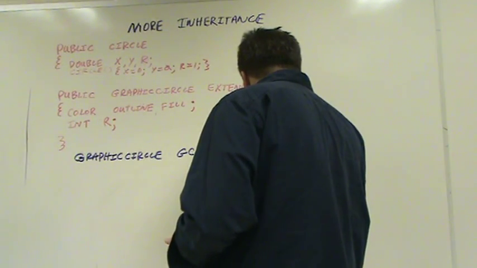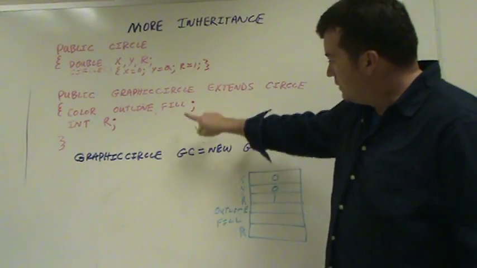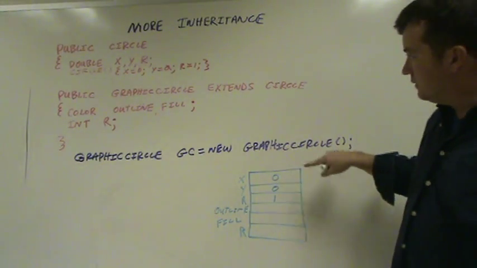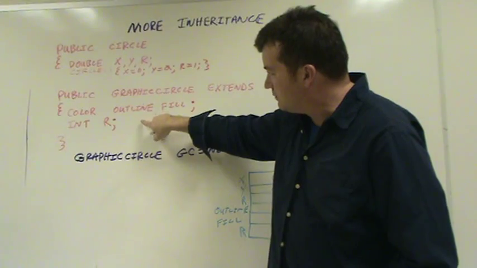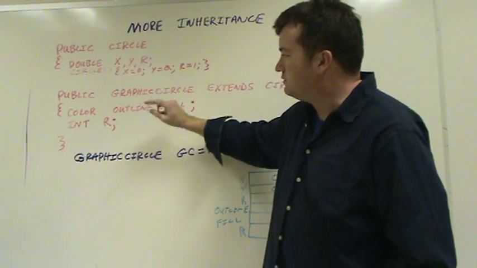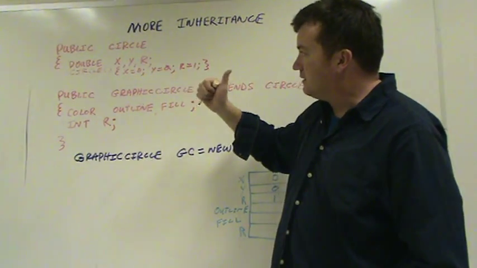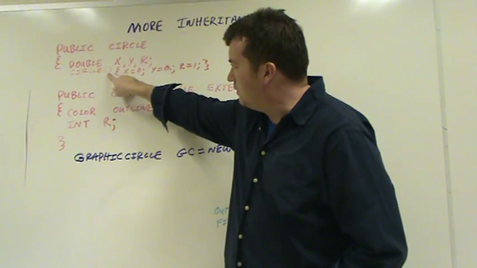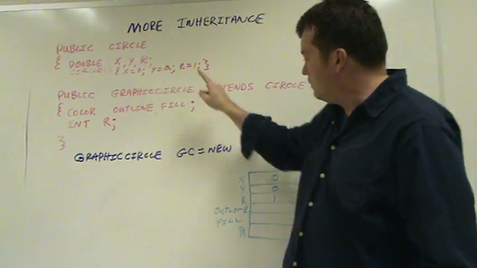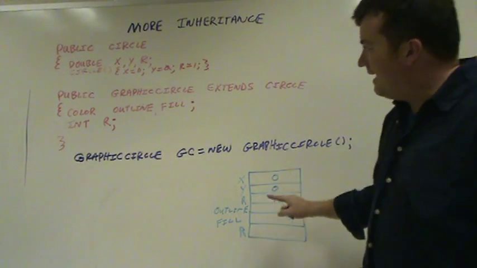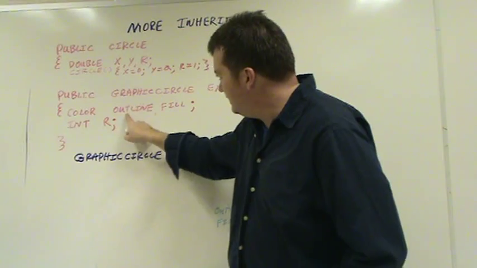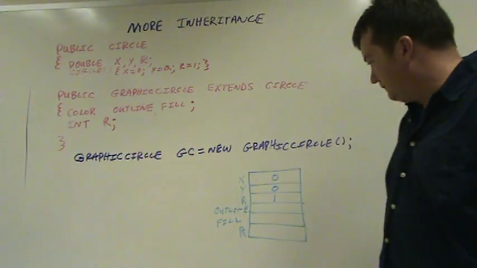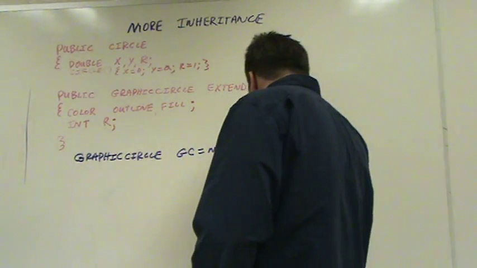It would call the super. When you go to create a graphic circle, you call the constructor of the graphic circle. There isn't one, so by default, it has the lines where it calls the constructor of a circle that takes in no parameters. That fills in 0, 0, 1. That's what these are. And then it goes and fills in these three fields with default data.